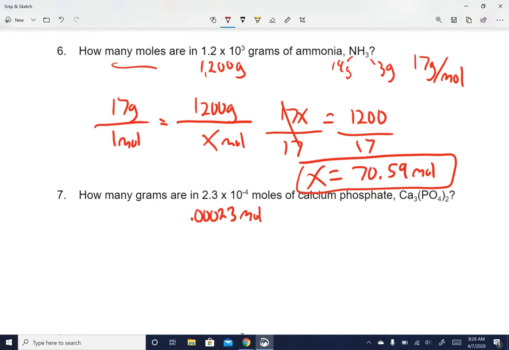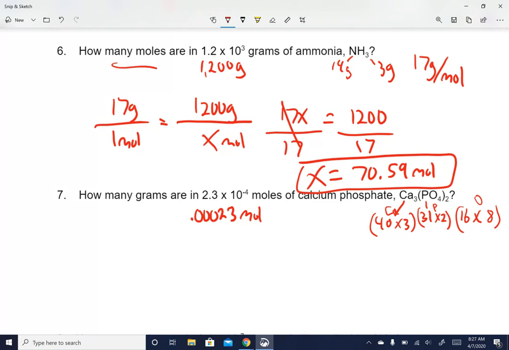All right, calcium phosphate. This is tougher because you can make mistakes with math here, but you have to take 40 grams times 3. Then you take phosphorus, which is 31 times 2. And then you take oxygen, which is 16, and that's times 8, because you have 8 oxygens. 2 times 4 is 8. There's 8 oxygens. Here's my oxygen. Here's my phosphorus. Here's my calcium.